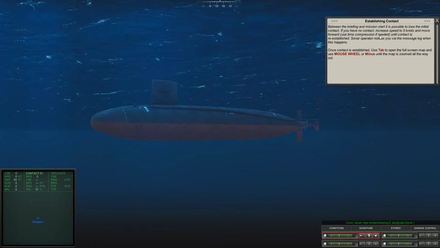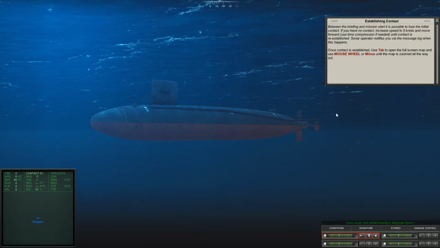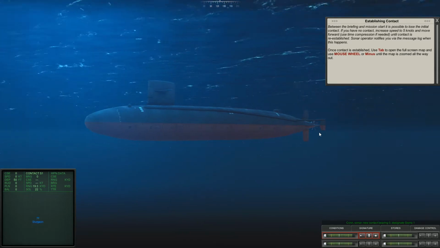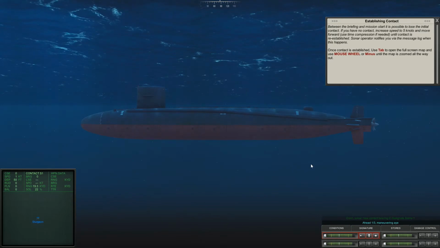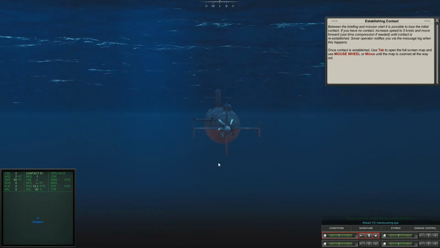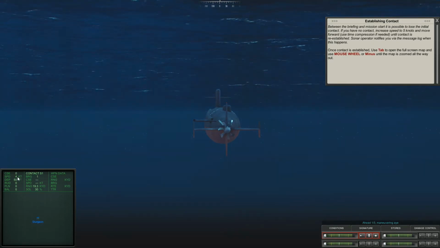Okay, between your briefing and mission, it's possible to lose the initial contact. If you have no contact, increase speed to 5 and move forward until contact is re-established. So, well, actually, I've got a contact there, but we're going to pretend that we haven't. Let's start it up. Let's get the speed up to 5 knots.